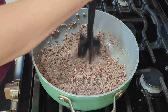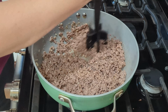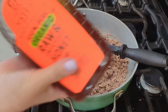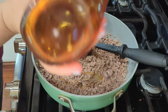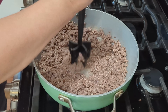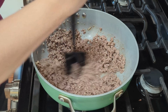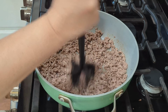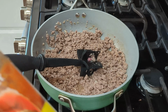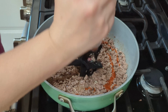I don't. I actually really like the savoriness of this, but if you want to add, maybe honey would be a good one. You know what? Let's add just a little bit of honey. And when I say a little bit, I really mean just a little bit, because you don't want it to be sweet. That's not really what you're going for. It just cuts some of the saltiness of all the other flavors. Add a little bit of heat in mine, so some sriracha, about 4 teaspoons or so, 4 to 5, just depending on how much heat you like.